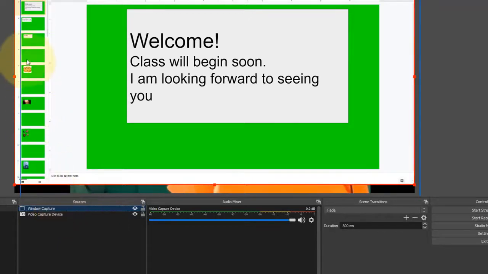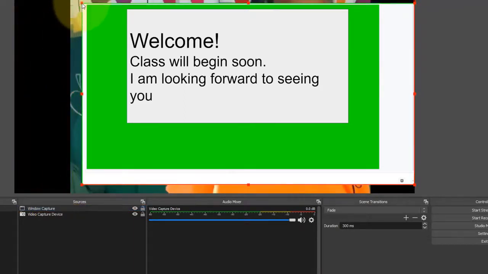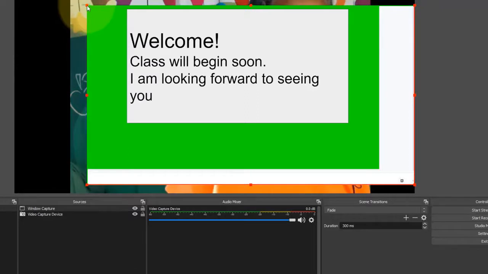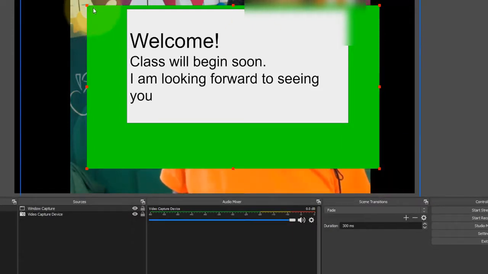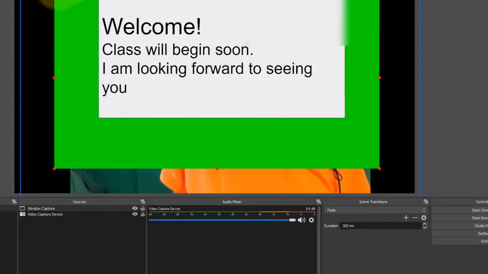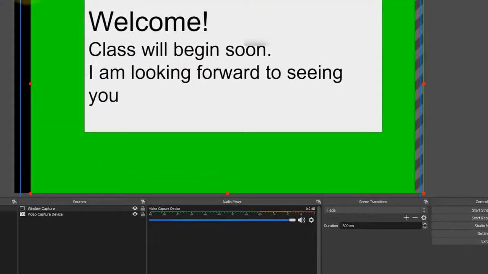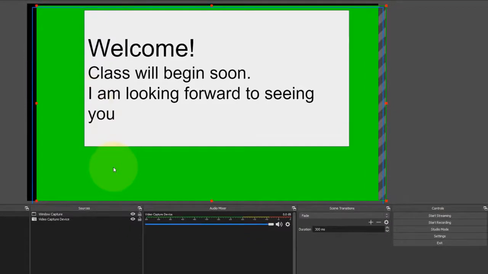I'm going to hit Alt, and then I'm going to left click and drag until only the slide is showing. But I can still look away from OBS and see my edit view and see which slide is coming next. And I can stretch this out to cover the whole window, of course. And notice that I'm covering up my video. And I'm going to show you how I get around that. It's going to be on top of my video so we can see all the graphics and such.